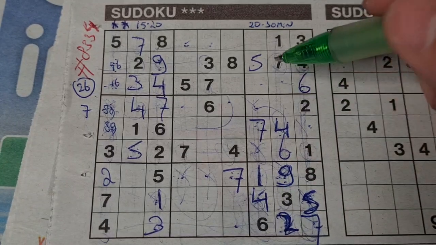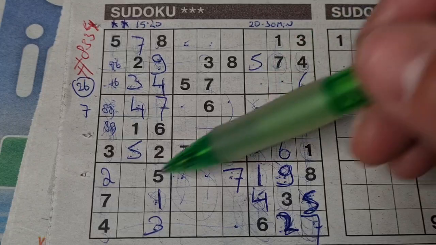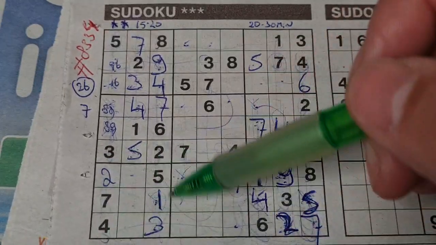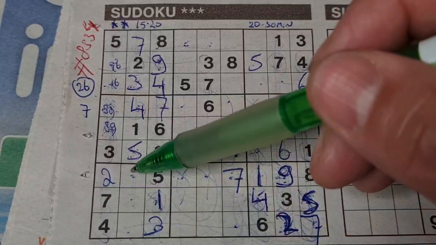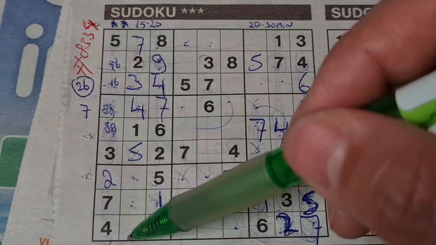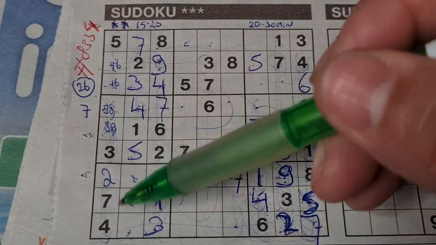Alright. 9, 6. So 3 missing numbers now in this big square. Those missing numbers are the 1, the 2, 3, 4, 5, 6, the 7 and the 8, and the 9. 6, 8, 9.